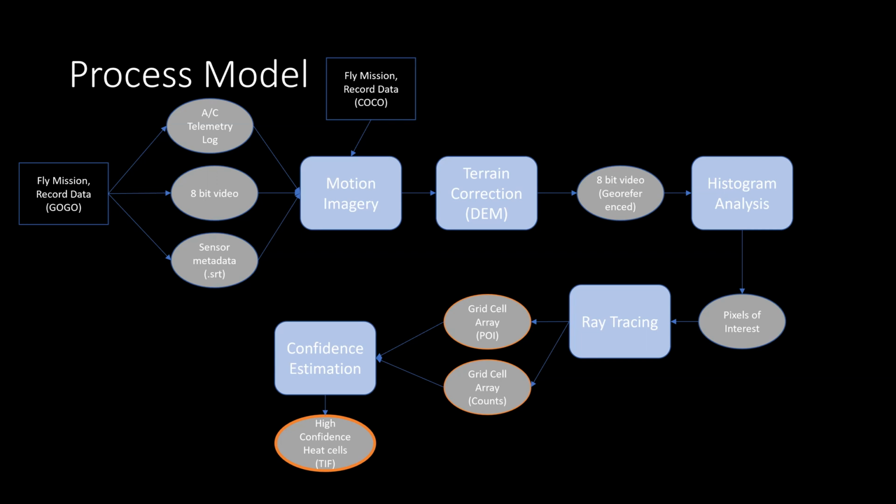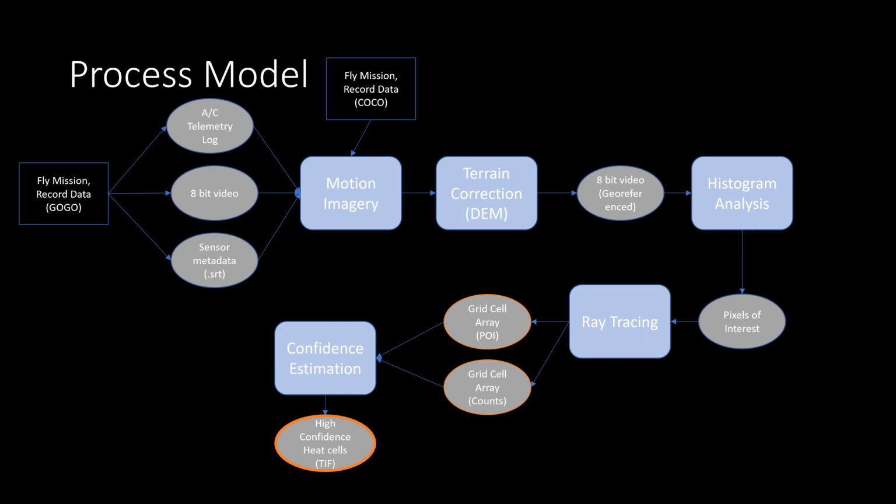We do that by using some computer vision techniques to analyze the histogram and pull pixels of interest that we assess to be hot out of that image frame. That allows us to conduct ray tracing using the sensor model on only those pixels of interest. That saves us having to ortho rectify each image frame, which at 30 Hertz is going to take days. It really saves us a lot of computing power.